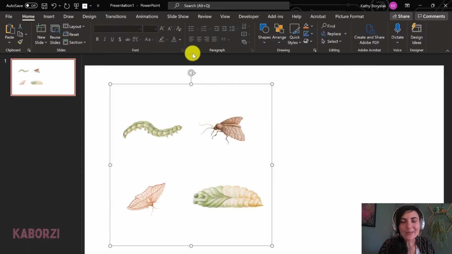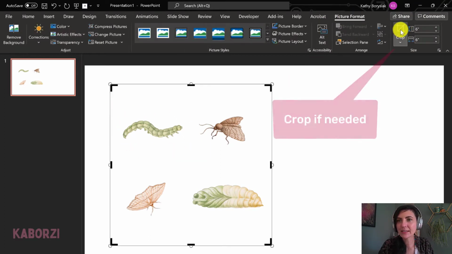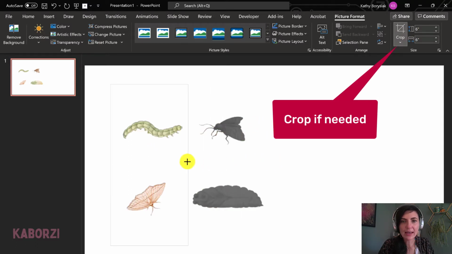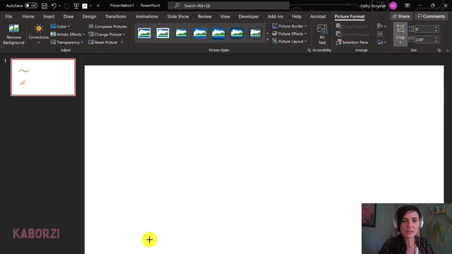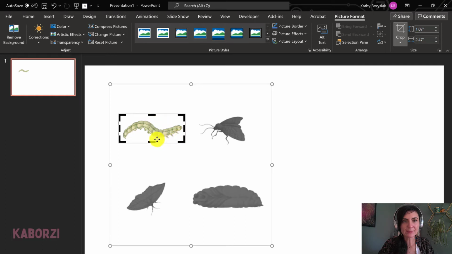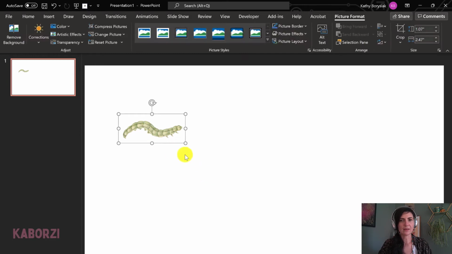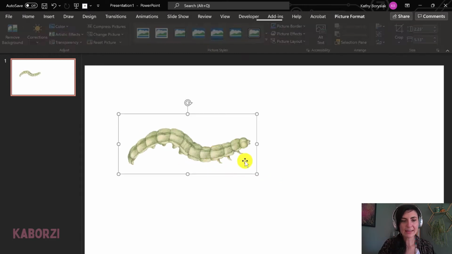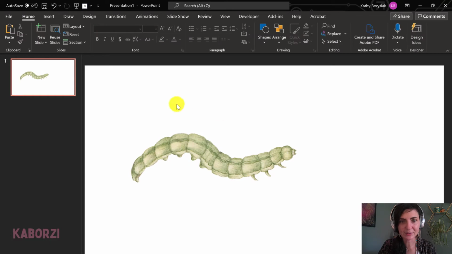Okay, so now I'm going to crop my little caterpillar out because that's all I want to work with right now. So I'm going to hit crop over here, and just using these little drag bars, I can crop to the perfect little size of caterpillar. And I want to get close to the edges. Although I know the background is going to be transparent, I just like it to be pretty clean like that. So I'm going to hit crop, and there we have our little caterpillar. And even as I make that bigger, it's still fairly clean. It looks a lot better than the other one.